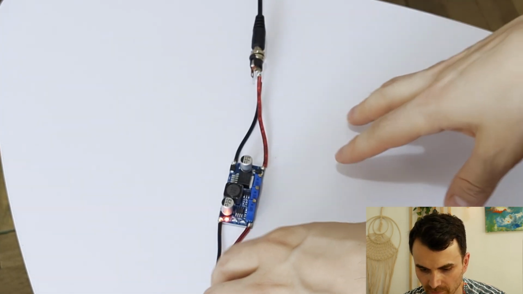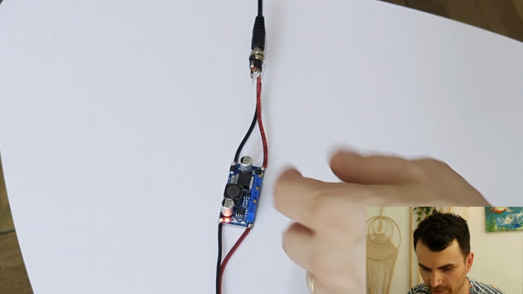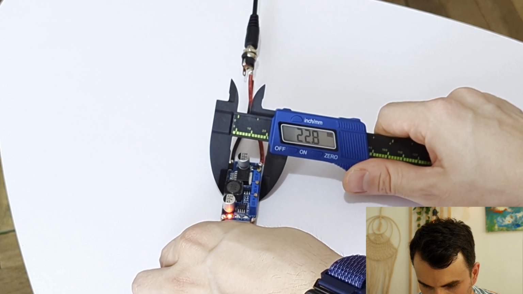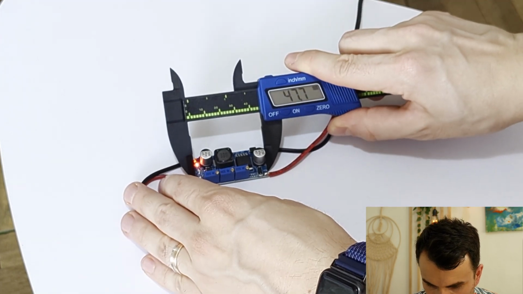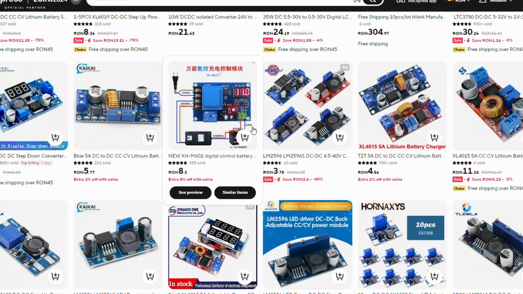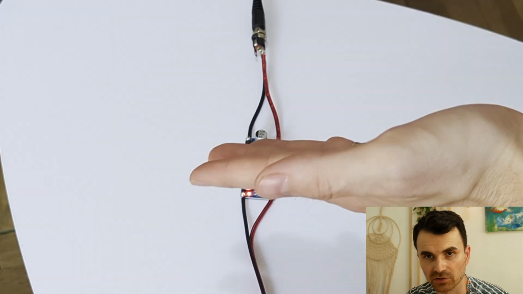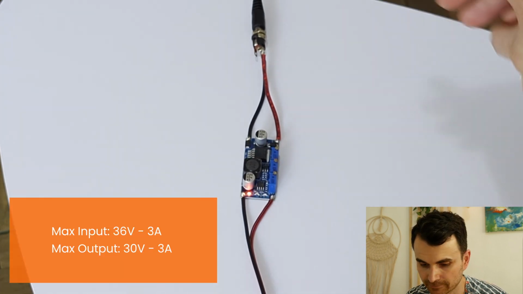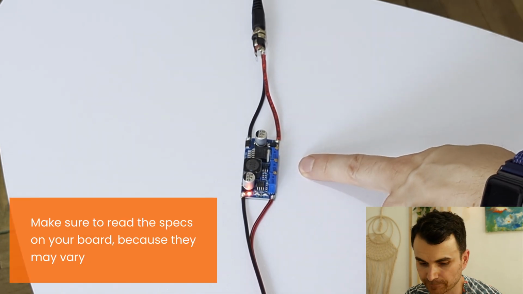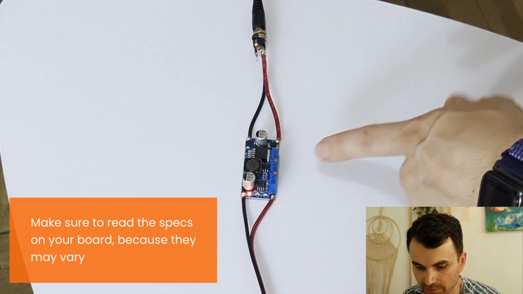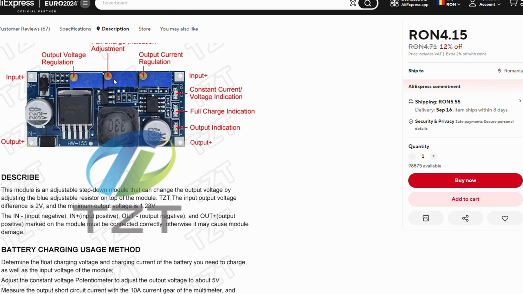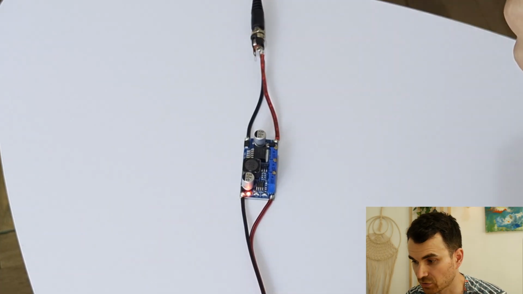Well, the board has these dimensions, by the way, 23 millimeters by 48-ish, and there are different variations of this step-down converter. This one has three potentiometers because it's a constant current and constant voltage one. What that means is it allows you to set the current and also set the voltage of the output. And this middle potentiometer allows you to set a current limit to cut off the charging for your battery packs.